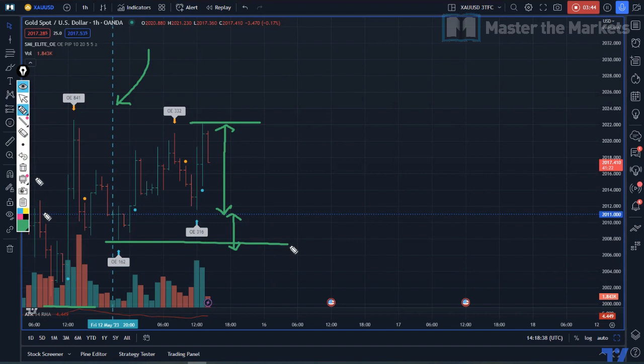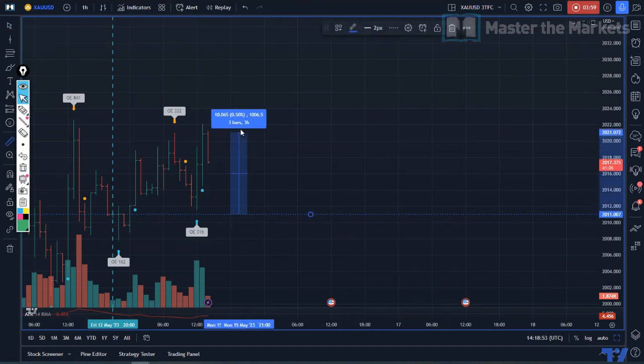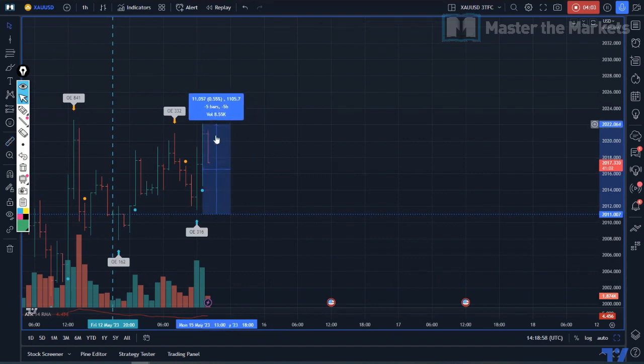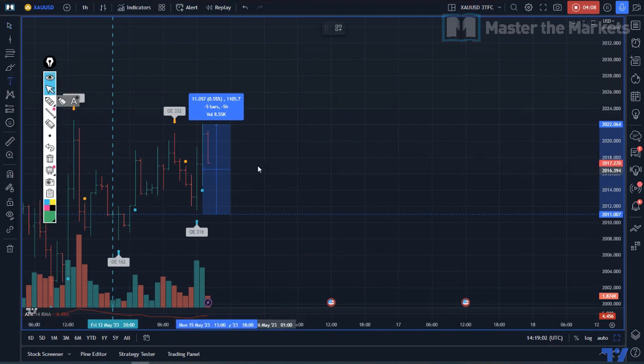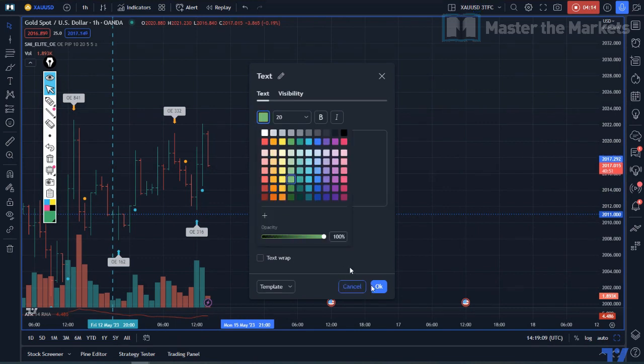Okay, then we can put those two numbers and we can see what the probability of it forming its ranges as of today. Okay, and then we can correlate that to the trend. So for example, if I were to do that here, I'm going to be doing that on the TradingView platform. You can see that's about 11.05, which it has formed, right? So let me just type that in here. So 11.05 to the upside. So I'll just put that as green.